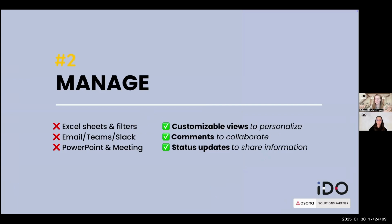We're trying to reduce the amount of emails. I know we all want less emails in our lives. Reduce the amount of chat messages that are going back and forth, and really centralize locations on tasks so that we can find that information easier, and we can also collaborate with the right people at the right time. And then lastly, we're trying to reduce PowerPoints, reduce meetings, again, to just reduce that amount of time that's work about work. We want to quickly post status updates that has the important information that we need, but again, pushing out the information so that we can all go back to focusing on the tasks that really matter.